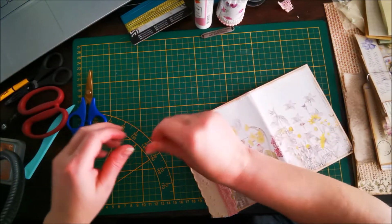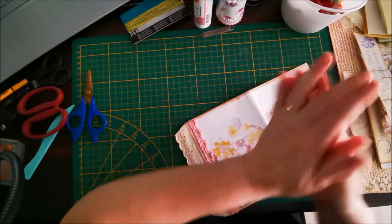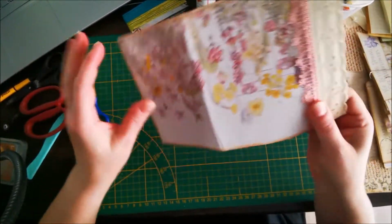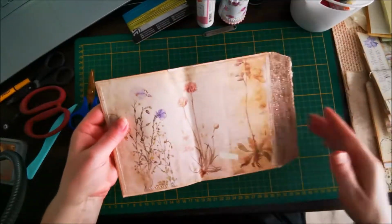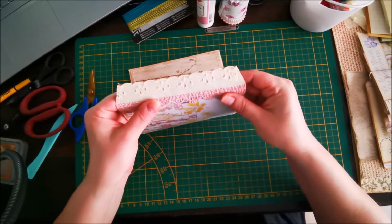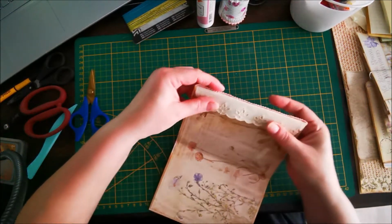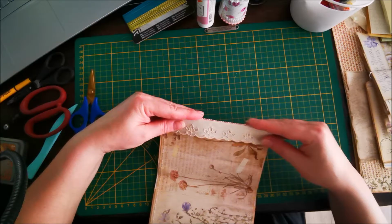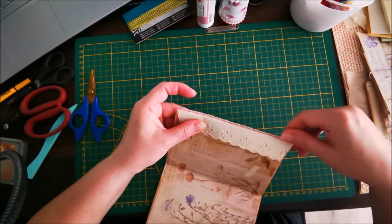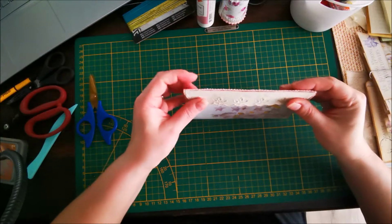Yep. Okay. And then, and this side, and then as you can see, my hands are all glued up, but oh well.